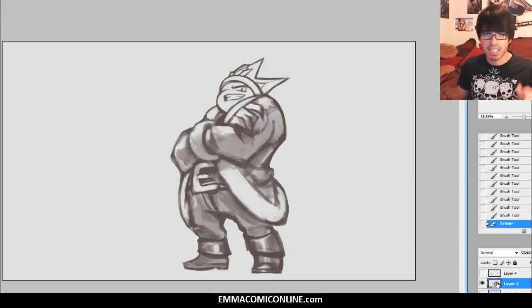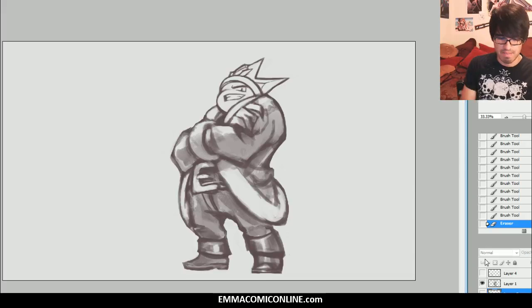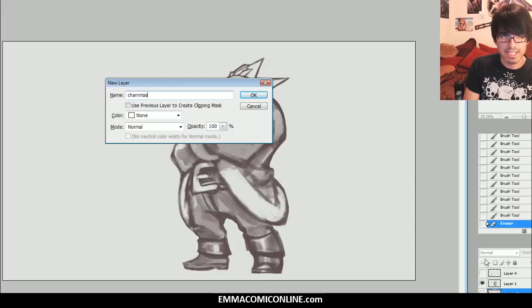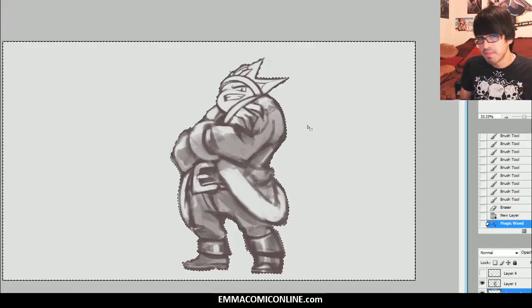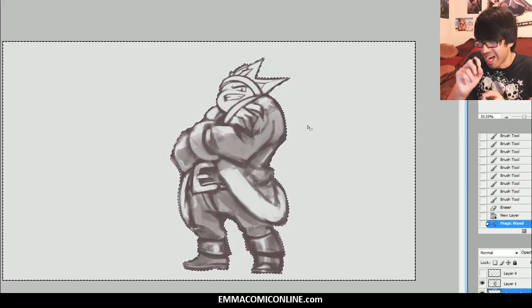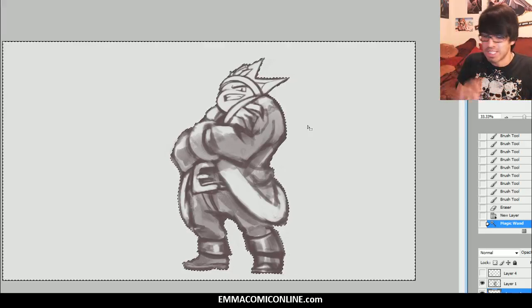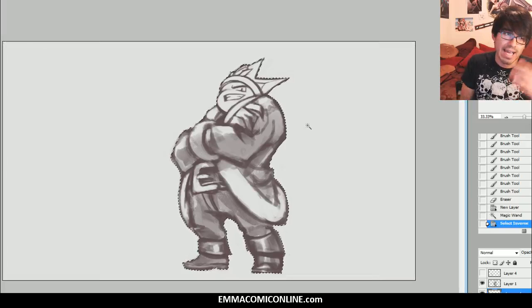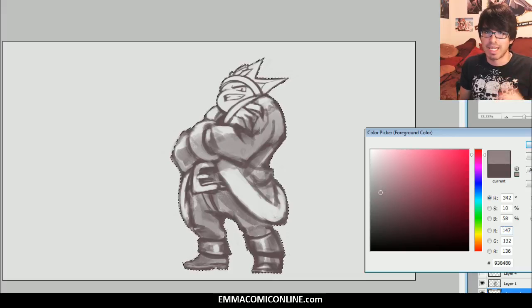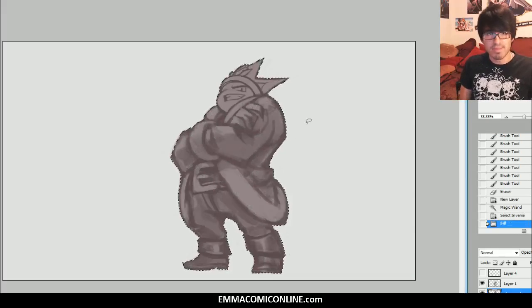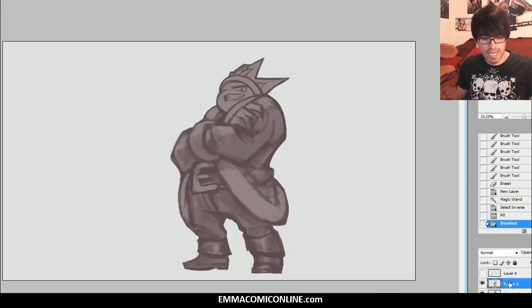So the way that I mask a character is I simply make a layer behind him, call it char mask, or character mask, whatever floats your boat. I select everything around him. Because we have clean edges, we don't have any of that weird gray area. It's like either the line's there or the line's not. Then you hit Shift-Control-I to invert the selection. I usually select a light gray or something like that. You go ahead and fill that. And there you have your character silhouette, all done.